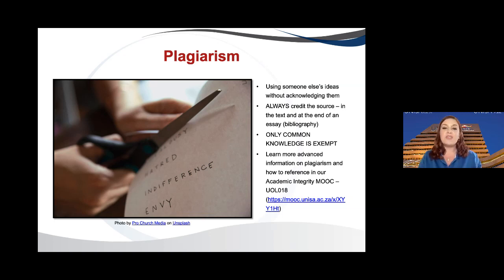Most cases of plagiarism can be avoided by being very, very careful to give proper citation of the sources. You need to acknowledge the source both in the text and in a list of references at the end. It's also called a bibliography. The only exception to referencing your sources is when you talk about common knowledge, like the sky is blue. That doesn't need to be cited. So just remember that in every college or whatever degree you're studying, there are some areas that are common knowledge and some that aren't. You need to check because it differs from course to course.